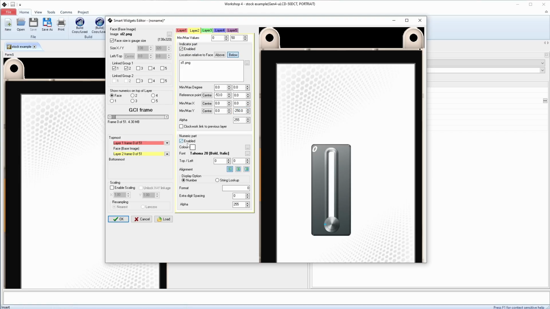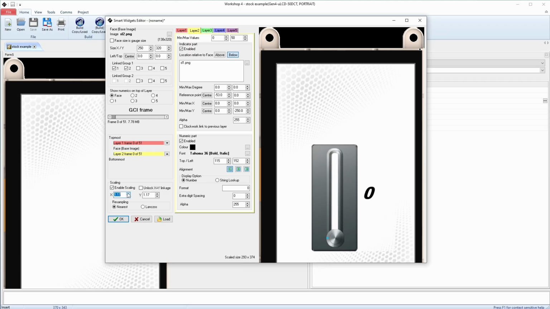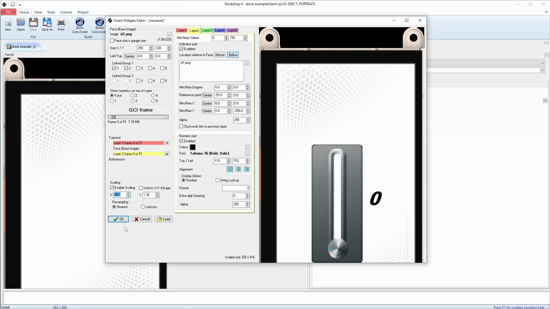Finally, I'm going to turn on the numeric value. What this will do is show the exact value of the slider so I can see the number that is going to be displayed as I'm adjusting it. If you find that the numeric value is disappearing once you move it, you have to change the face size. This is basically the rectangle that determines the amount of area that the slider will take up. I'll adjust the scaling to make this a bit bigger, and that's our slider pretty much done.